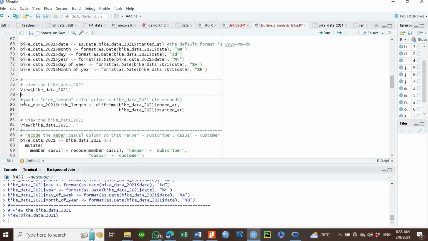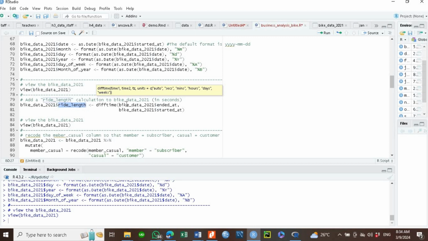The next thing we need to do is to determine the length of each ride, meaning that we need to create one more column called ride length. To do that, we need to use the function called difftime, or difference of time. As you can see on the screen, it takes account of how many seconds, how many minutes, and so on the ride took.